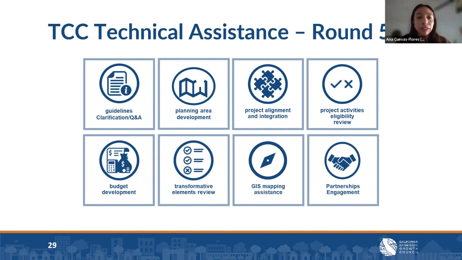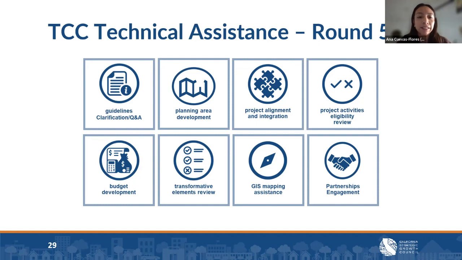We review the guidelines, and we understand that questions may come up regarding eligibility requirements, or you may want us to review some of your application materials. The technical assistance team can provide that, as well as a review of the transformative elements, ensuring they are incorporated into the application, budget development, and partnership engagement.